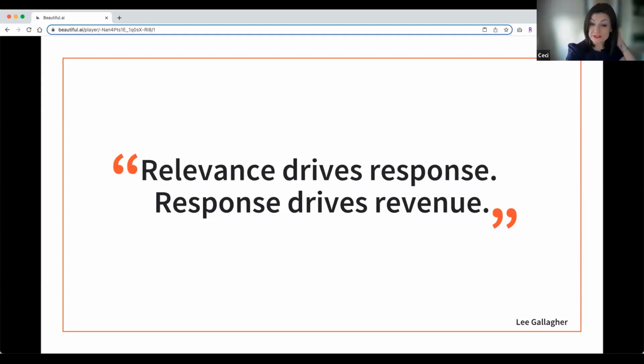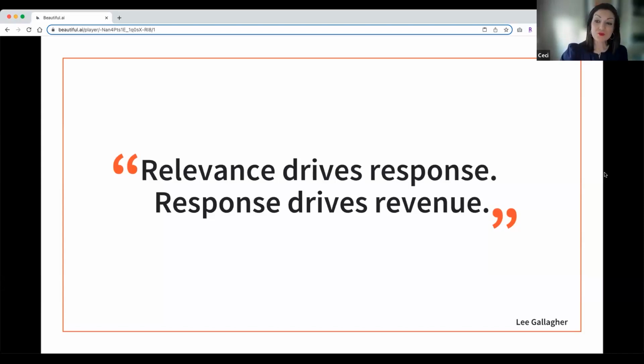Now, this quote is not by me. This is by my good friend, Lee Gallagher. You can see his name down at the bottom. If you like this session today and you're kind of into this stuff, you can pick up his book. I get zero commissions or any compensation for plugging his book. His book is called Precision Marketing, and this is essentially what we're going to be talking about today, these underlying principles. You can get it on Amazon, Kindle or print, whatever. But it's a very good book that talks a lot about the foundational principles that you'll be hearing over the next couple of hours.